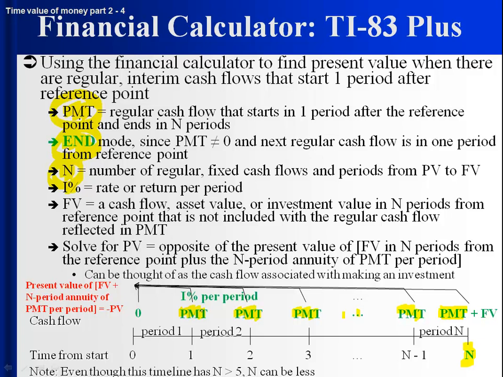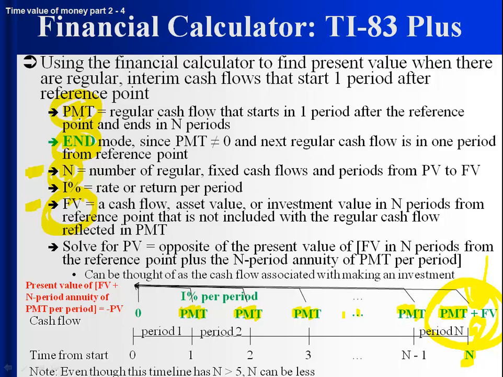I% is the rate that all the cash flows are going to get discounted. And there's one more cash flow, which is FV. FV is an extra cash flow, not captured by PMT. And just like we've done before, if we tell the calculator n, it will treat FV as being a cash flow that takes place in n periods. And it doesn't matter whether in begin mode or end mode, FV will be out here. So if we're in end mode and we give it some PMT equal to something and FV equal to something, the calculator will say, aha, there's 2 different cash flows there.